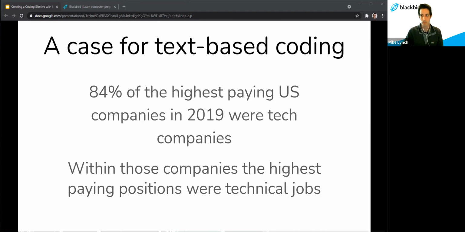We are living in a world where a senior in high school might decide to skip college because they're being offered a $40,000 a year, $50,000 a year internship at a big tech company because of the programming skills that they've been able to display to companies and businesses. So I really think that text-based coding is the key to unlocking the levels of complexity and precision required for these jobs. And I'm going to show you a screenshot. It might scare you, but here it is.